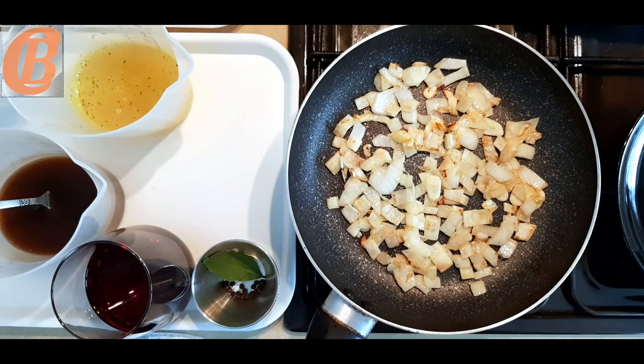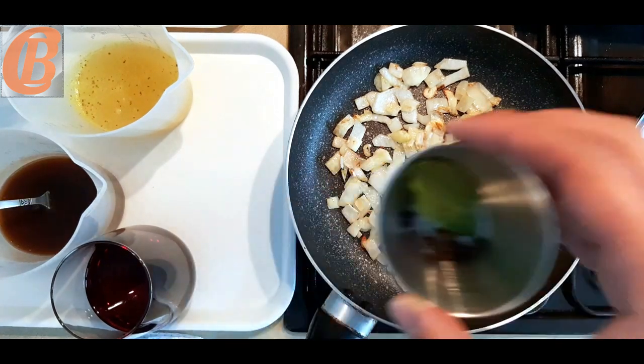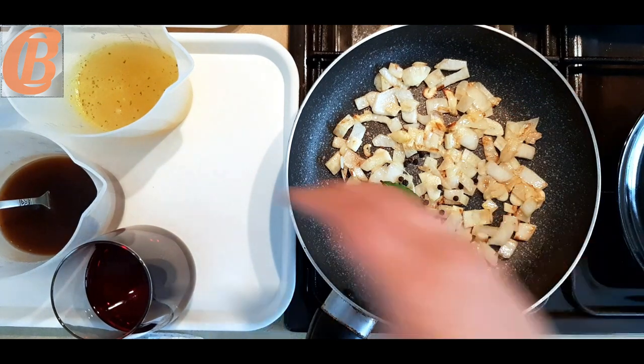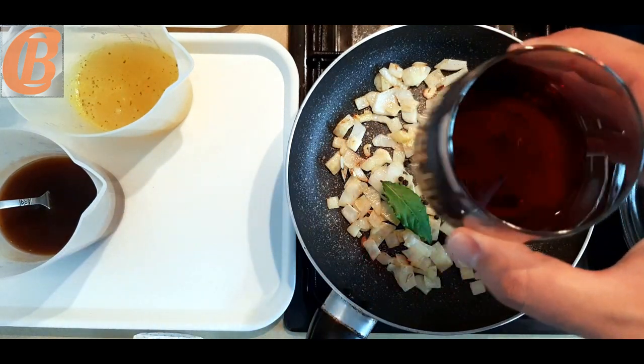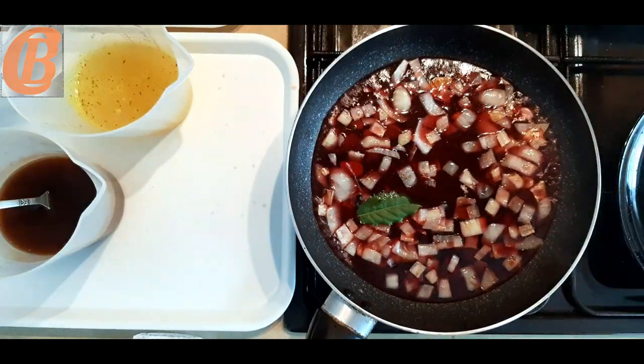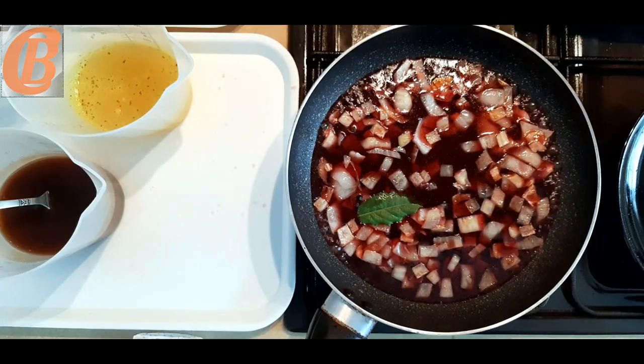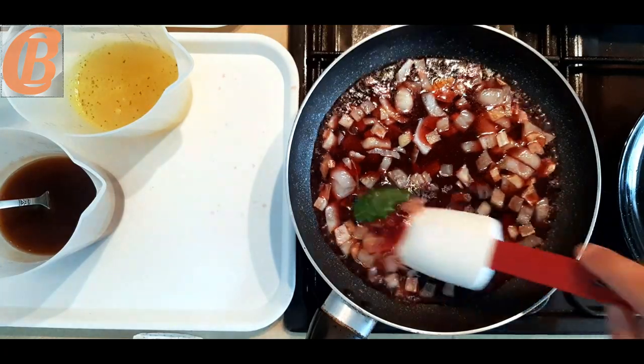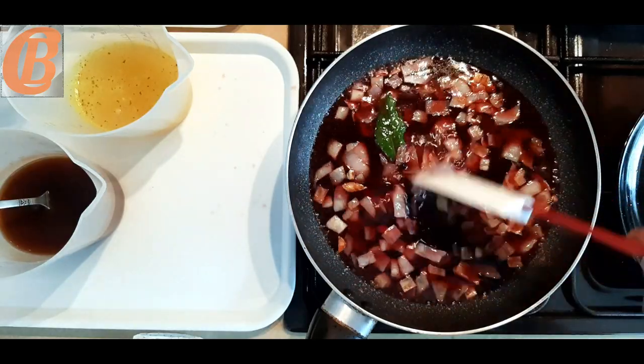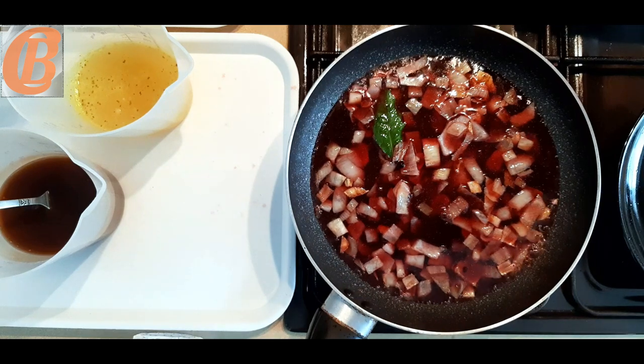Okay, so our onions and garlic have just started to brown, and now we're going to add in our bay leaf and peppercorns, and then our red wine. And all we're going to do is bring that up to a boil, turn down to a simmer, and reduce by half. If you don't know what that means, it just means if you start with 100 milliliters of liquid, you know it's done when you've got 50 milliliters of liquid left. And when you're prepping your ingredients for this, don't worry about cutting them too small. There's no specific size needed. We're going to strain this sauce out at the end anyway, so it really doesn't matter how you want to prepare them.